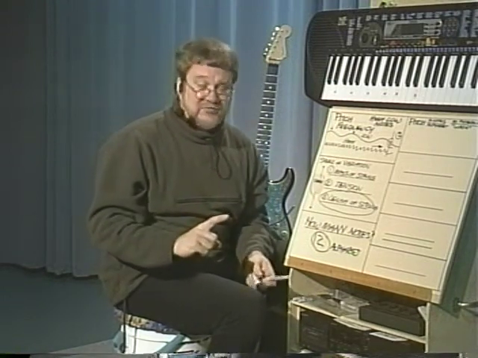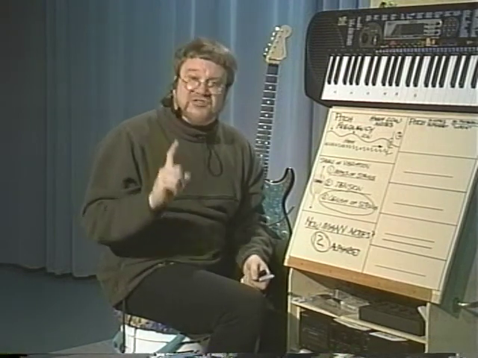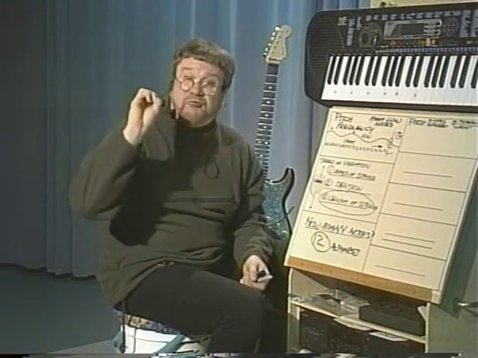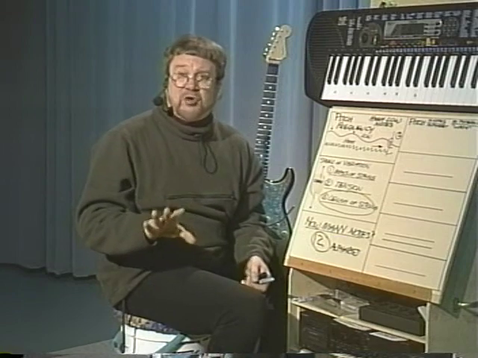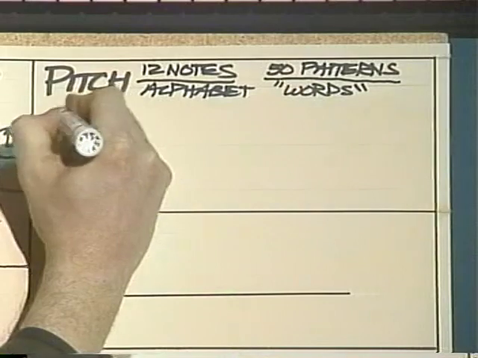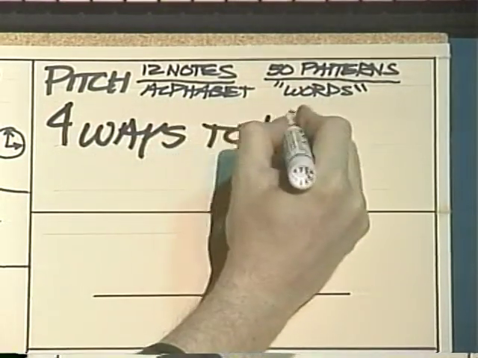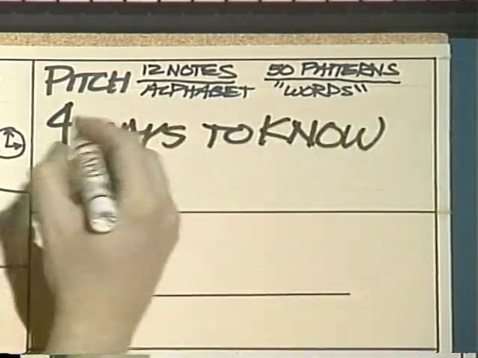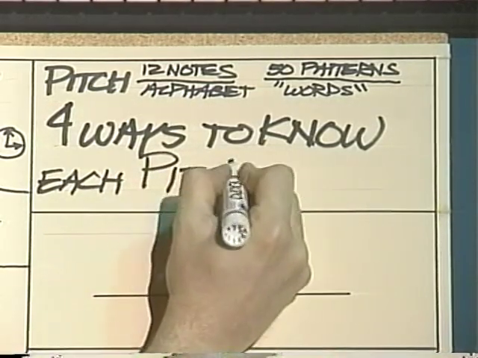And here's the big stuff coming right now. One thing you've got to understand is each one of these patterns exists simultaneously in like 4 different dimensions. Each one of these patterns has 4 different aspects, 4 different faces, and you need to learn to recognize it no matter which of its 4 faces it shows you. So what I always say is there are 4 ways to know each pitch pattern, and this is a hugely misunderstood thing in music.